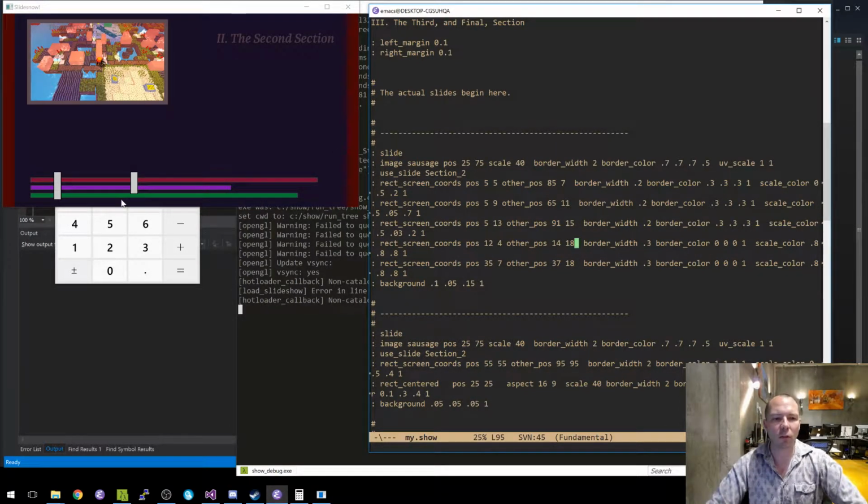Now the thing is, all these numbers were typed in by hand by me, and so as soon as I want to move anything, I'm in for a very tedious retype of all the numbers, which is horrible, right? Which is why I wanted to introduce variables. I wanted to define a variable that says, this is the left x, and then I can say left x here, and everyone will be at left x, and so forth.